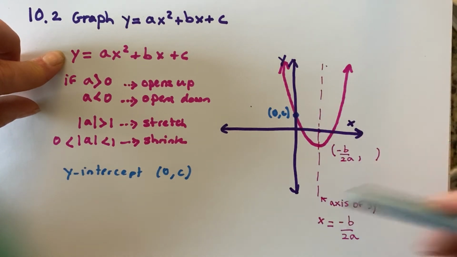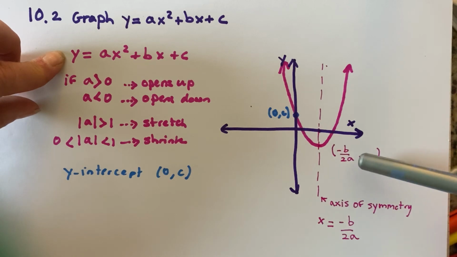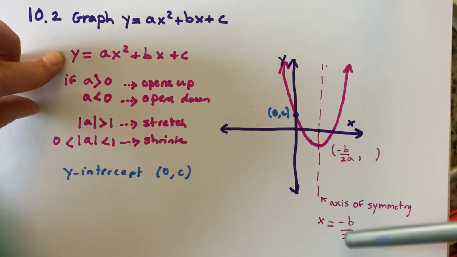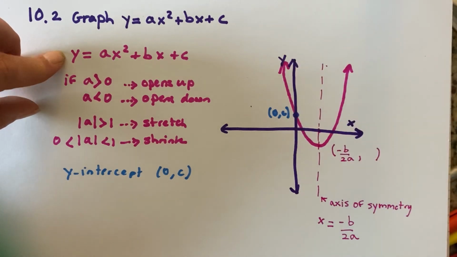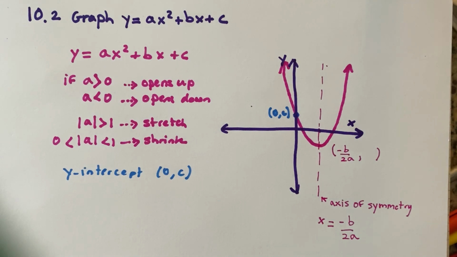You've got your axis of symmetry with your vertex, this is the x-coordinate of your vertex, that axis of symmetry, the x value. Here are going to be your x-intercepts, your y-intercept, and we're starting to get a few of the pieces of this parabola, which is used so extensively in so many real-life situations. We've looked at the projectile when you throw something, but there are so many more. I'm going to stop here and pause and do some exercises to work out some details of this parabola in a minute.